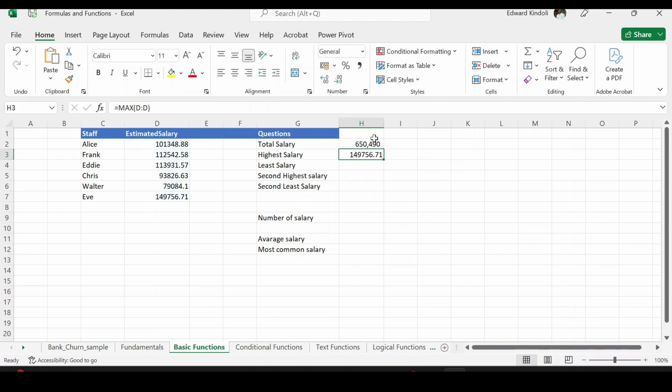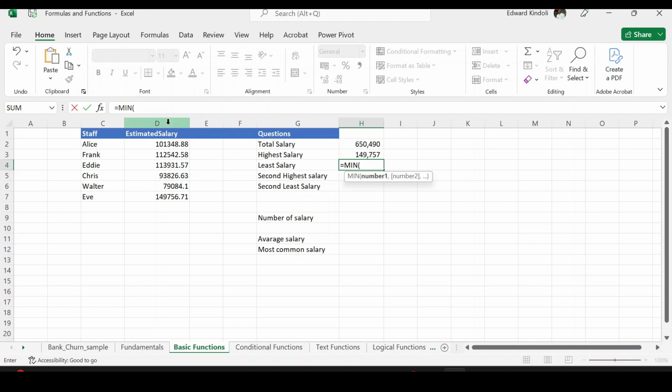Okay. Now, to read it clearly, let me put the comma so that I'm able to read it very well. And now it is 146,757.